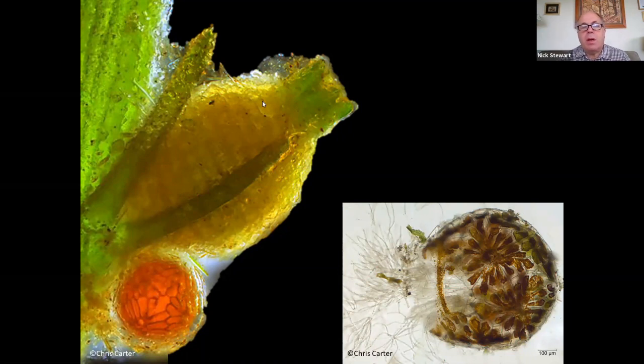Also, another thing that's fairly unique about charophytes is that when the anthrozoids have swum in there, it's a fertilized spore, and the technical term for that is an oospore. So the spore is the diploid phase. Those of you familiar with the alternating phases of lower plants will know the spore is the diploid phase and is the only diploid part. So all the green parts of the plant are haploid.